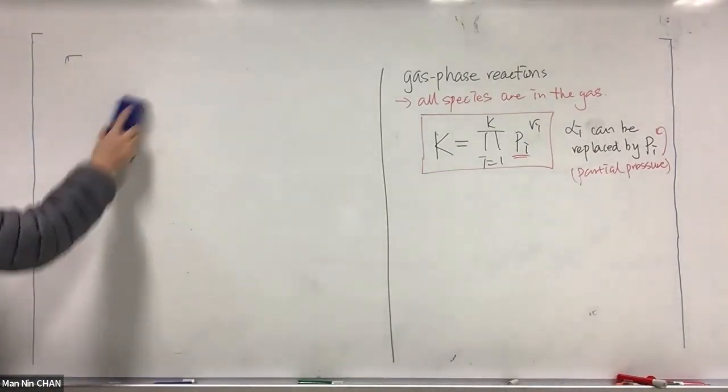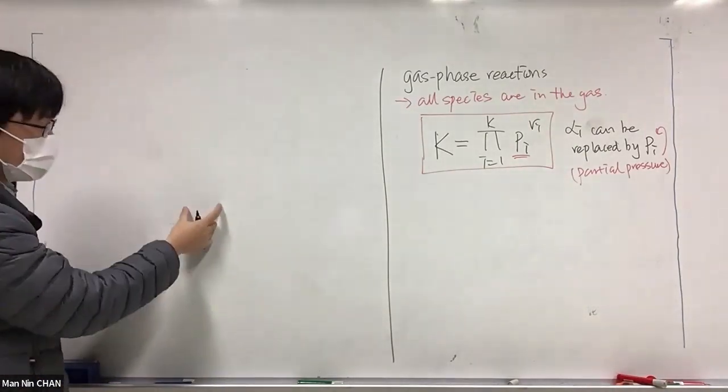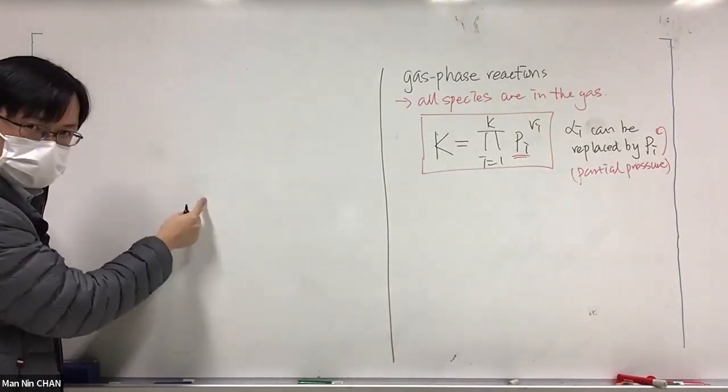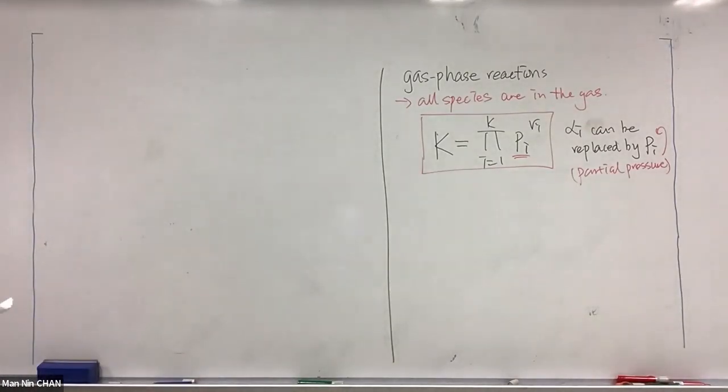Good. So of course, remember your stoichiometric coefficient can be positive or negative, because it depends on whether it's a reactant or product. If it's negative, then you have a negative exponent, so it goes to the denominator. Okay, good. So any other questions? Again, feel free to let me know. If you have any question, you can unmute yourself or just type in the chat. In case I miss your message, just remind me.